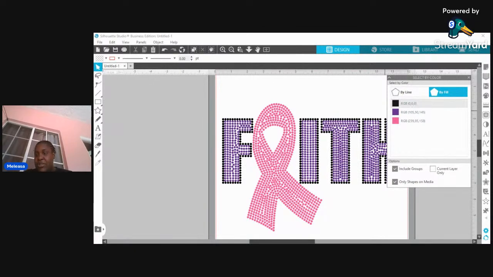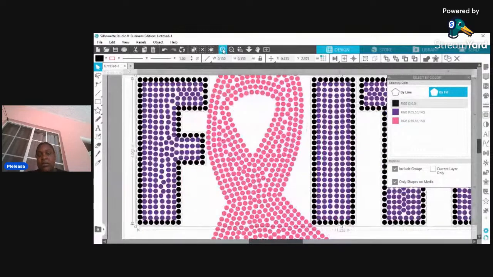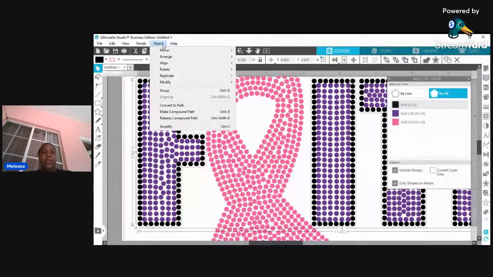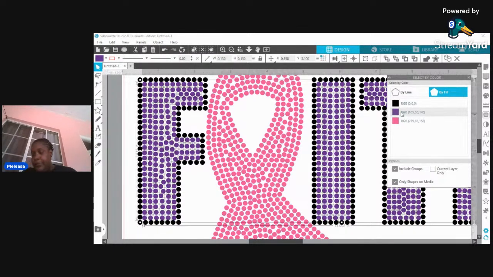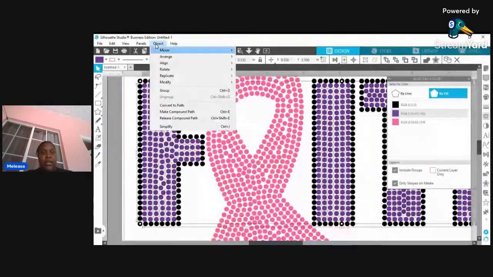So the black, I'm going to click on the black. You're gonna see that it is highlighted. Let me take it up a little bit more so that you could see what I'm doing. You see the boxes that are around the black, it tells you that it is selected. And what I'm gonna do, I'm gonna go up here and press Object and press Group. What that does is that it groups all the black rhinestone layers together. And I'm gonna do the same thing for the purple. Gonna go up here, you're gonna press group.